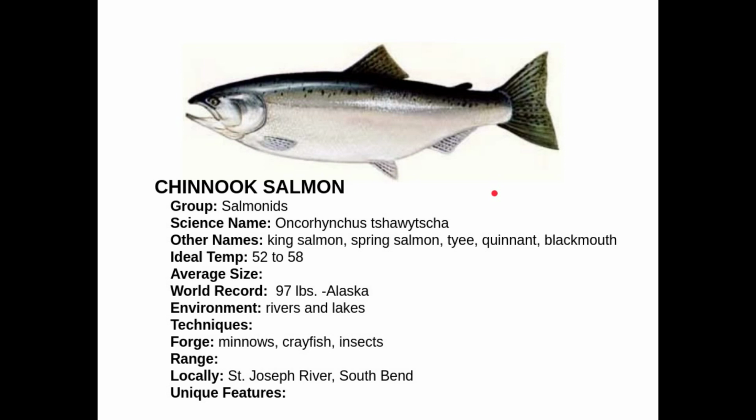Lake Michigan, Superior, all of the Great Lakes. The sea lamprey would hook on. Well, we're going to talk more about this in the invasive species. So let's just say that there was a huge problem with these guys, and they decided that they had to introduce a new predator species into the Great Lakes, just very similar to the way they introduced the hybrid striped bass into Lake Monroe. So they introduced salmon.